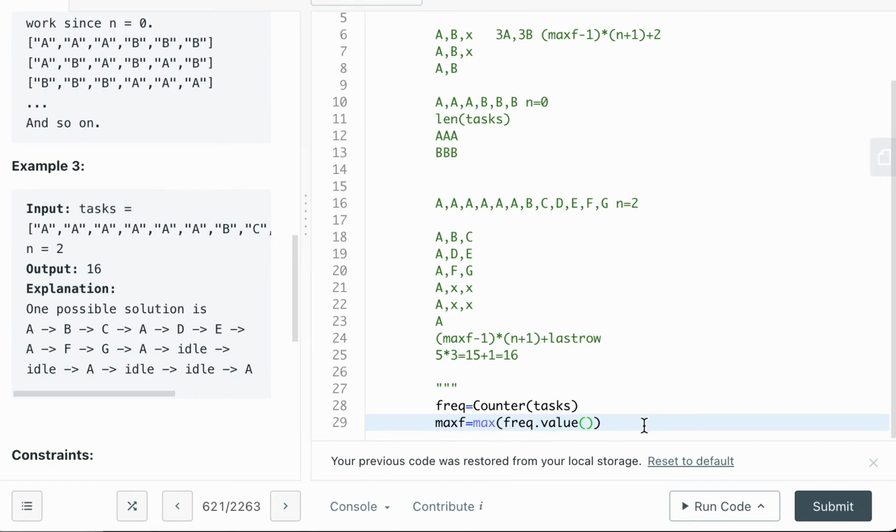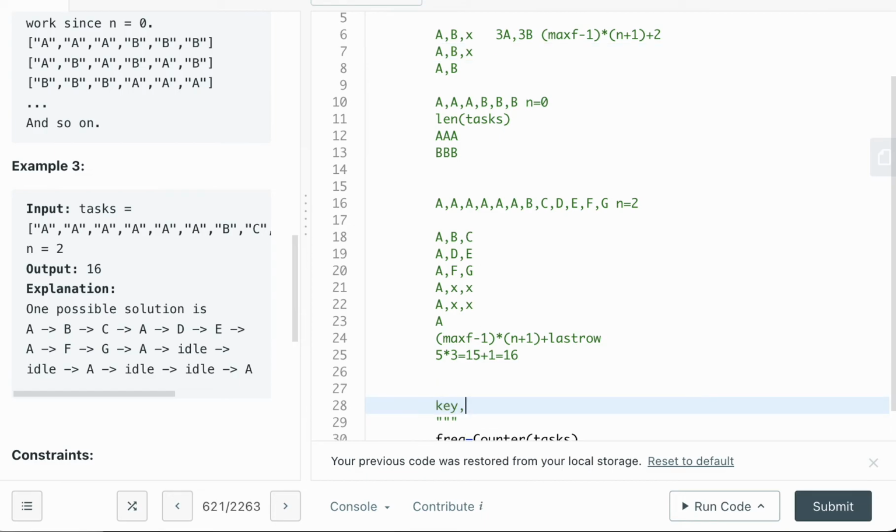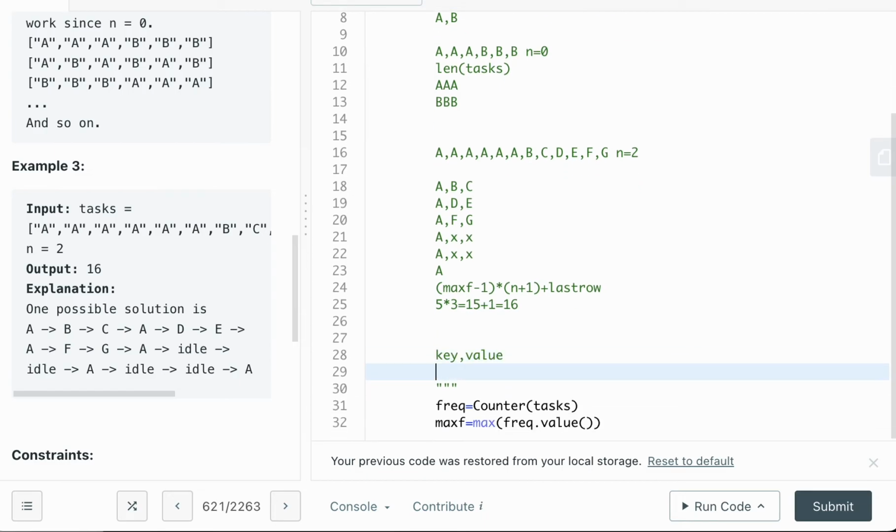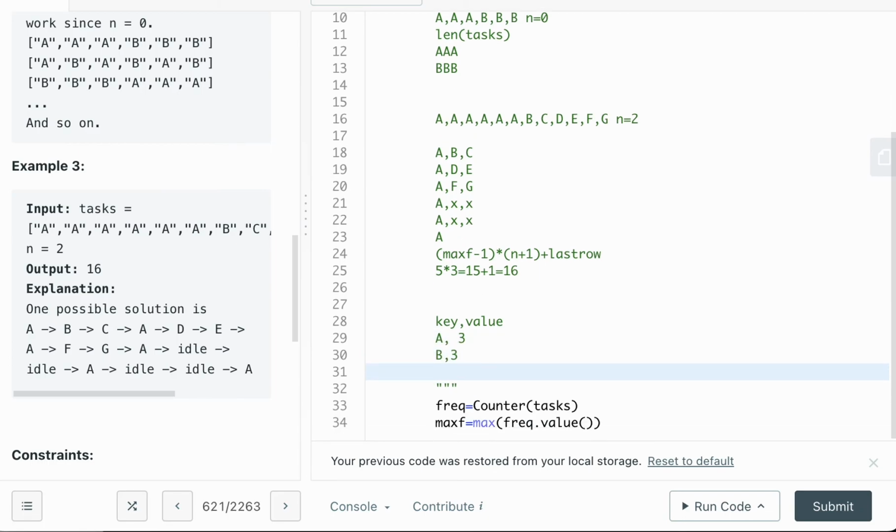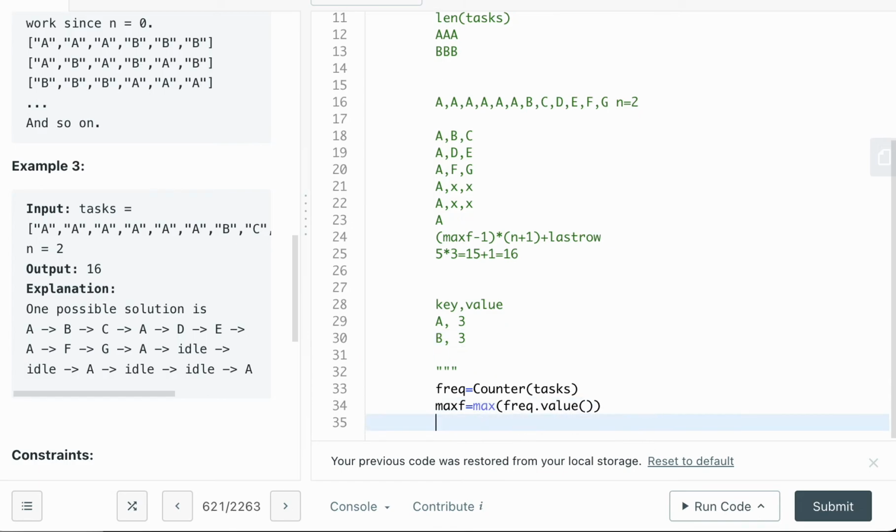For example, the hash map looks like key, value, right? A is 3, B is 3 in this case. So when you call the values function, it will only show you the 3, and max, that is the max frequency, will return 3 in this case.